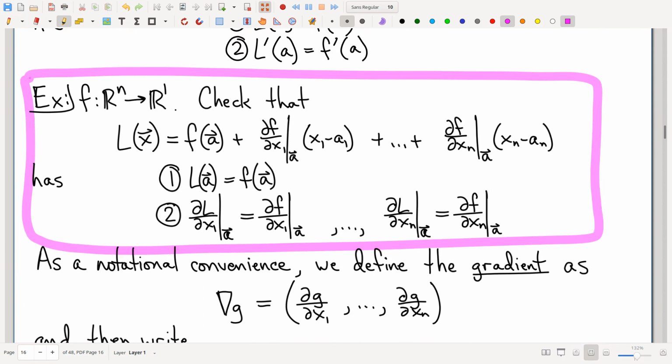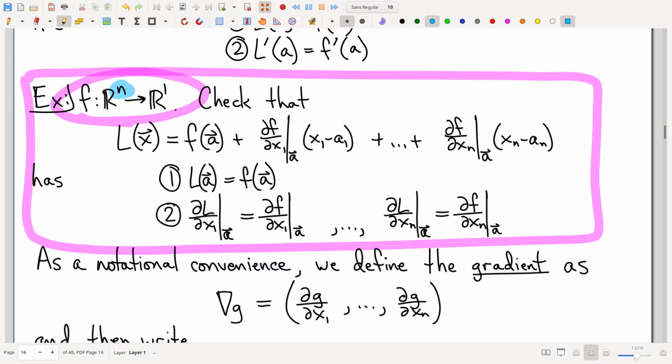You have some multivariable function, several inputs. Now, real quick, you're going to notice, by the way, we're starting off looking only at a single output value, aka we're looking at a real valued function. Just to get started, we'll talk about vector valued in a few minutes. Just to get the ball rolling, real valued.